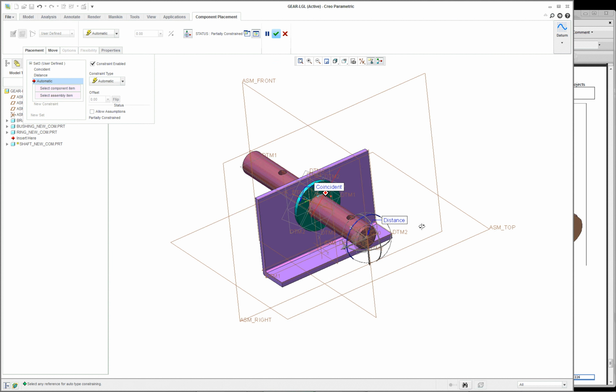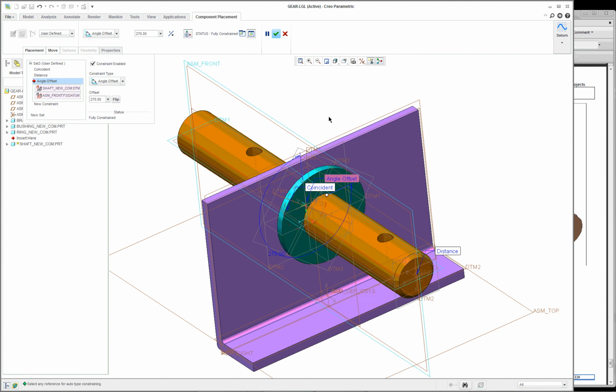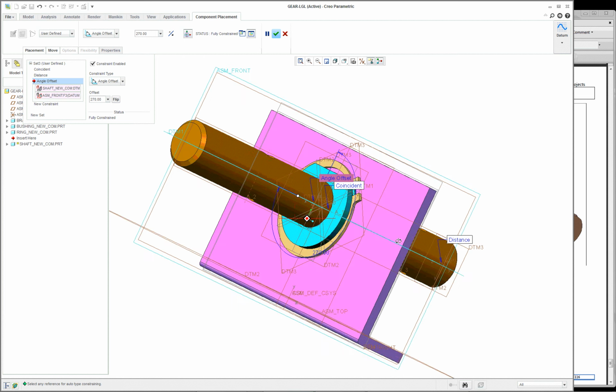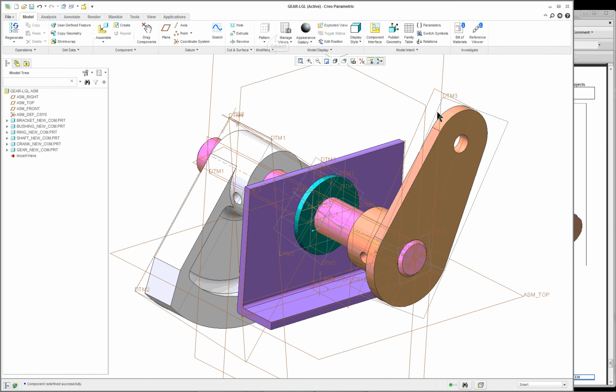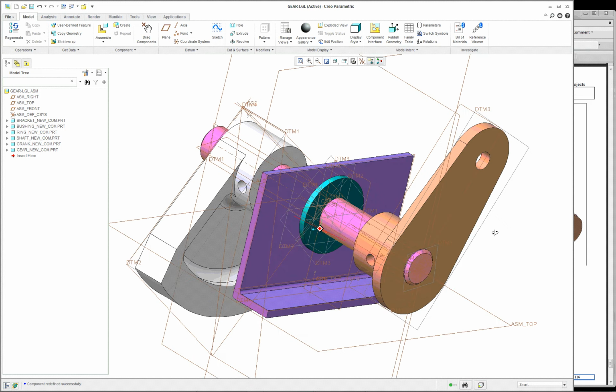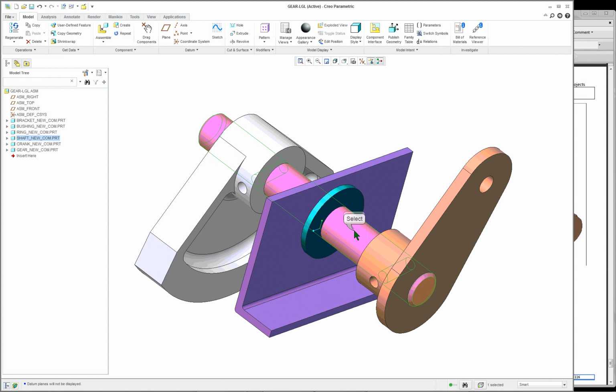This one we want to have established for an angle. So if I select the datum going down the middle of the shaft, and for instance, how about the datum going down the middle of the assembly? And we see we've got an angle here now. And we can rotate it. Check. And at any time you can go in and, let's turn all this off, double click on here. It's going to give a distance, 2.5.